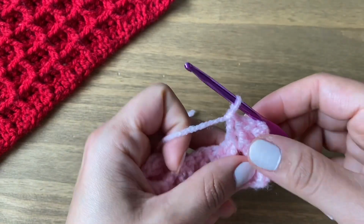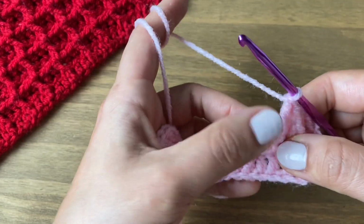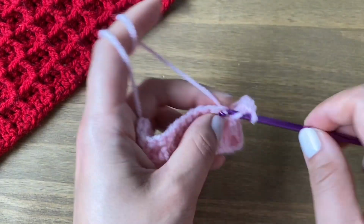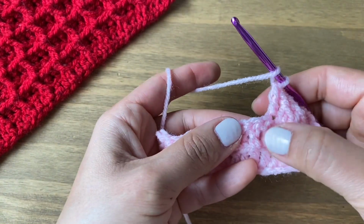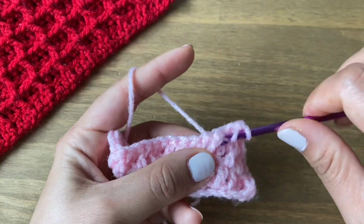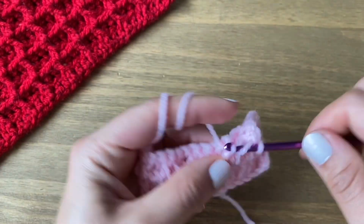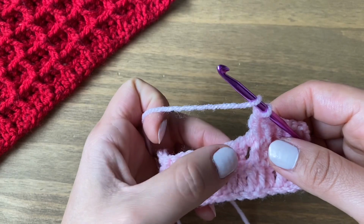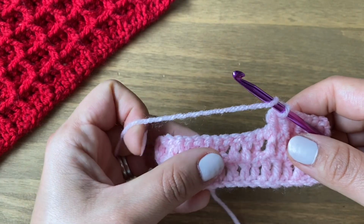Just like this. Now once we've done this, we are going to follow exactly the same method for the whole row. So a standard double crochet in the front post double crochet from our previous round. So this is our double crochet here, and follow this on with 2 front post double crochets around the next 2 double crochets. So right here. That's my first one, and here's my second one. After this, you're going to do a double crochet, 2 front post double crochets, a double crochet and 2 front post double crochets. Use this method and finish this row.